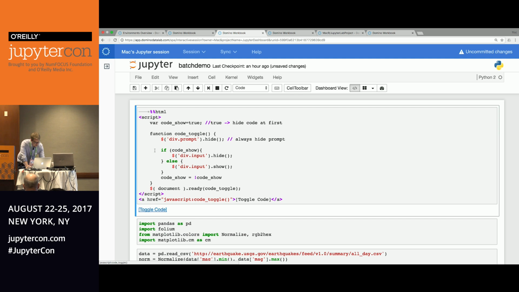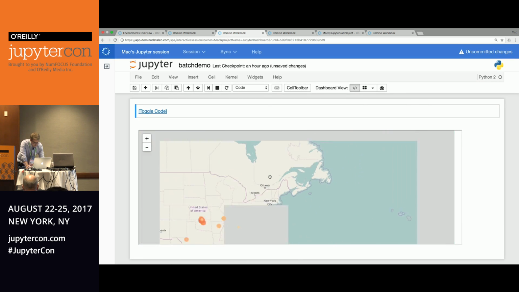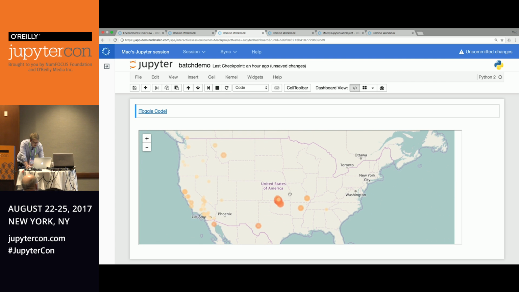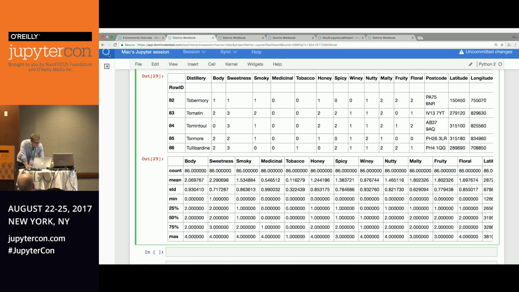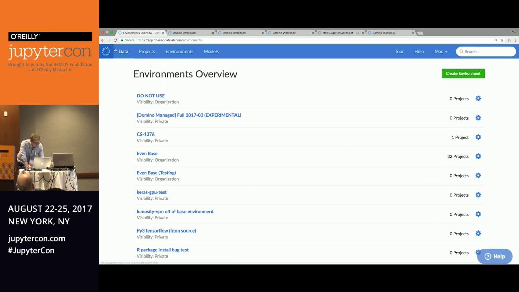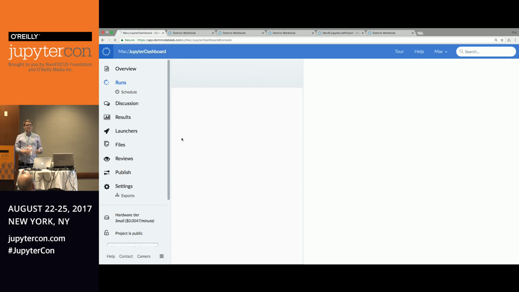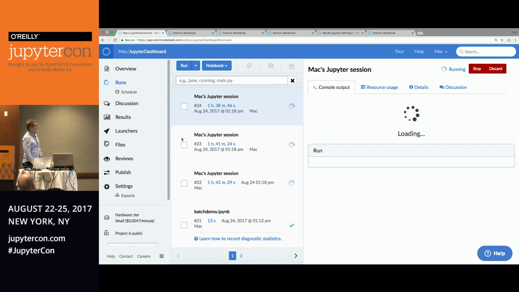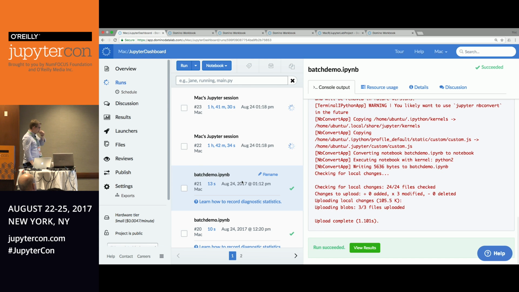So by toggling the code with this little bit of HTML script, we now have something that can be converted entirely to HTML. And jumping back into the project itself in Domino, now we can start to use some of the other features that are really important for reproducibility in terms of dashboards. Like we can set up scheduled runs to run this notebook automatically without having to convert it into a Python file, so that every morning it updates and we have a list of all of the recent earthquakes that have happened, if that's something we're really interested in.